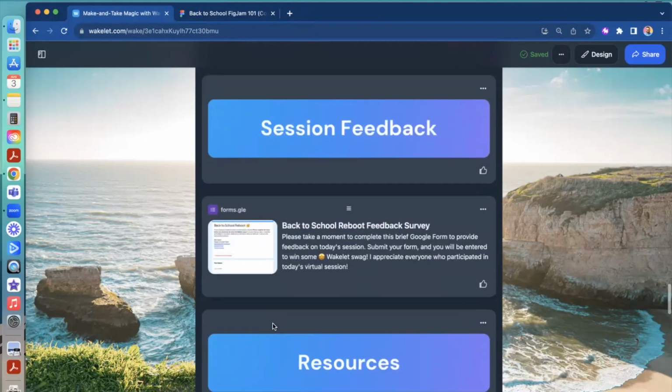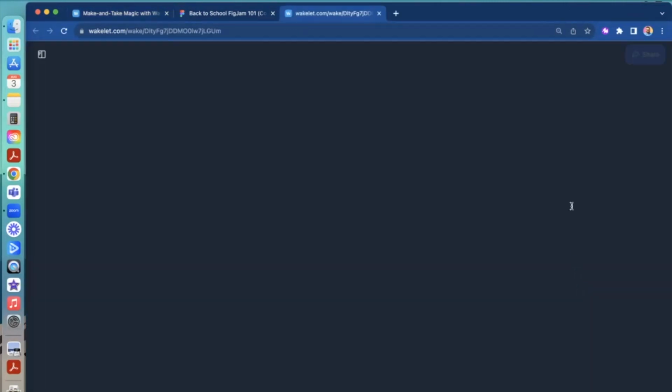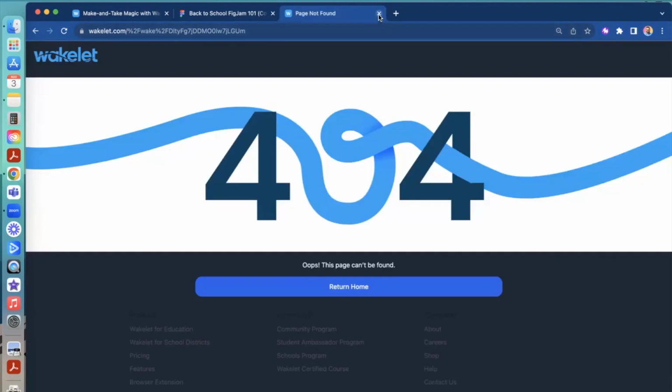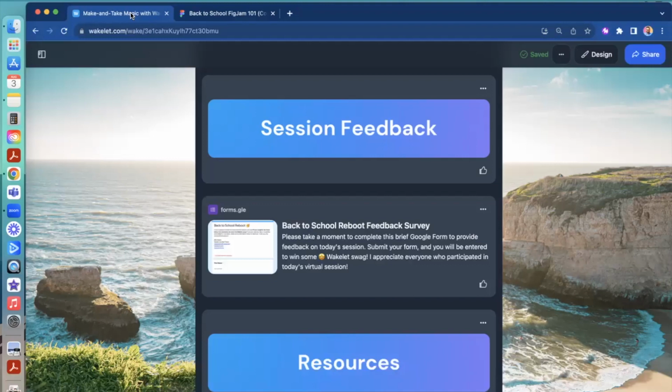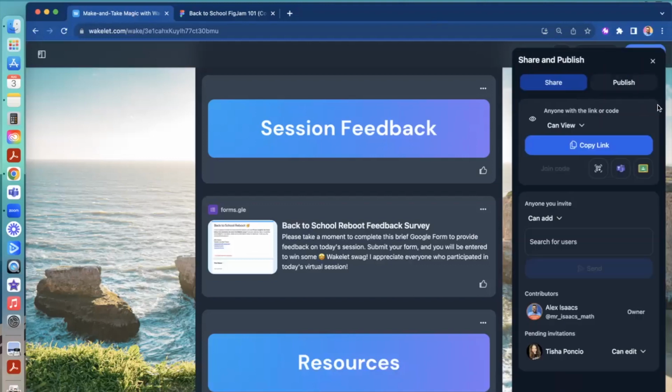In addition to that, what I would love for you to both do, and I believe Laura, you shared a collection here? I got to check it out if so. You might not have it as public to be able to be viewed yet, Laura. I think you were trying to share that with me. So if you go to share and you make this where it's either published or can view. So you probably have it as no access. All you got to do is click on can view and you should be good to go.